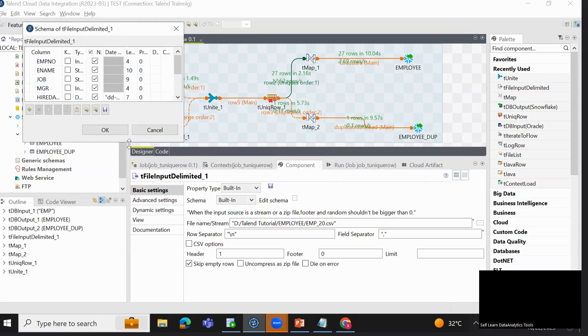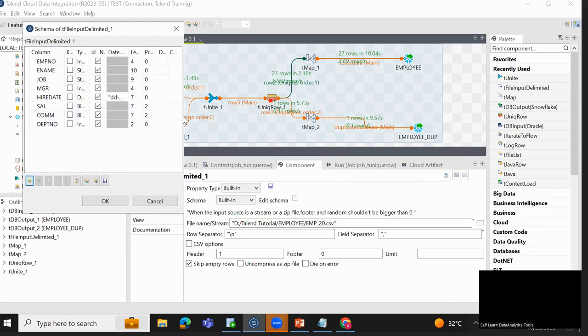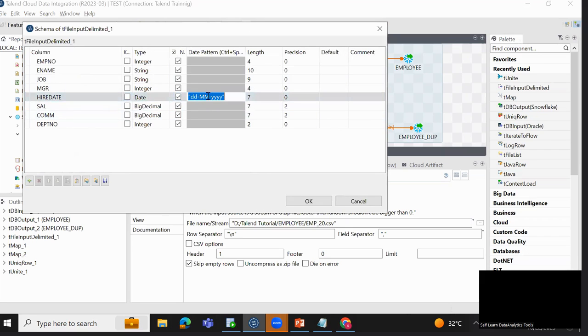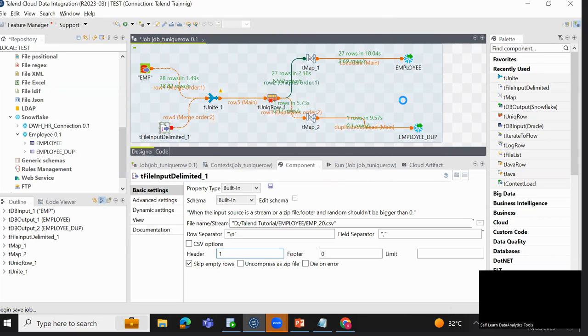Edit schema. DD, instead of MM, the date is MMM, and hours, minutes, seconds. If I do not provide this format correctly, then it throws an error.